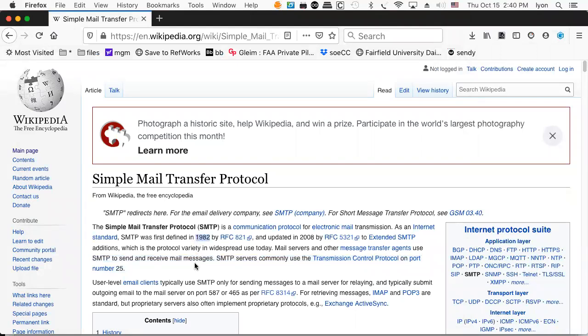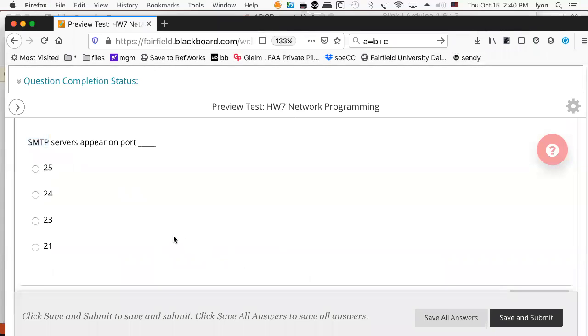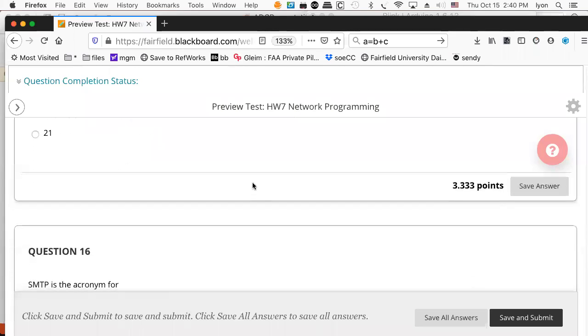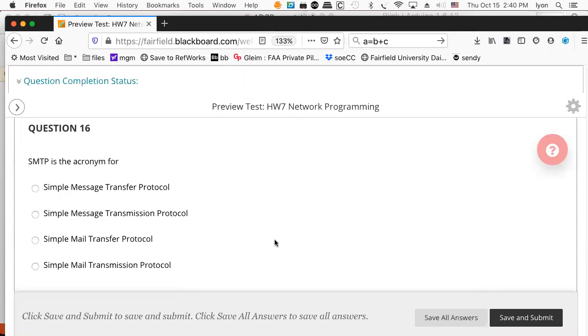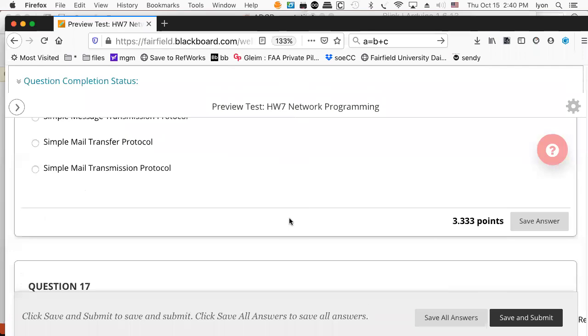And it's been around for a while, right? Since 1982. Email is not new. And oddly enough, it wasn't invented by Al Gore. Gee, I thought everything was invented by Al Gore. I thought he invented global warming. Didn't he do that? So yeah, port 25. So simple mail transfer protocol. I think we saw that already because it was on the net.